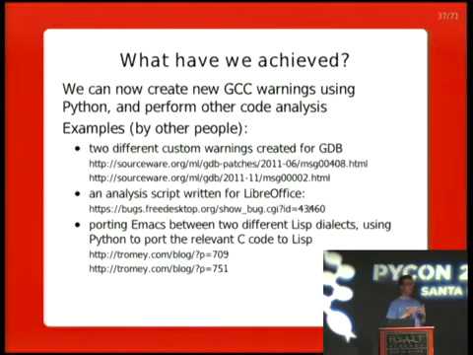So where are we? Yeah, we can now have the ability to create new GCC warnings. There's a gcc.warning method where we can add new compiler warnings. So people have done this. Actually, these are all colleagues of mine at Red Hat. A colleague has created 2 new compiler warnings specifically for GDB. Because we can now add a compiler warning, it's 50 lines of Python. It massively simplifies hacking on GCC, and they have particular patterns in their source code that they know they always screw up. Like, here are the standard mistakes we make with this particular API. So let's add a compiler warning for it. It's only a few dozen lines of Python code, or maybe even less.